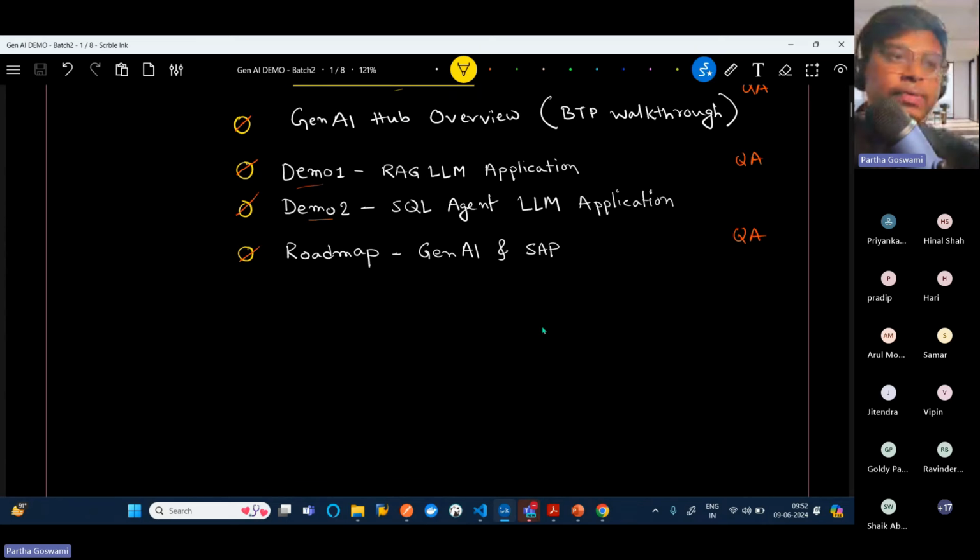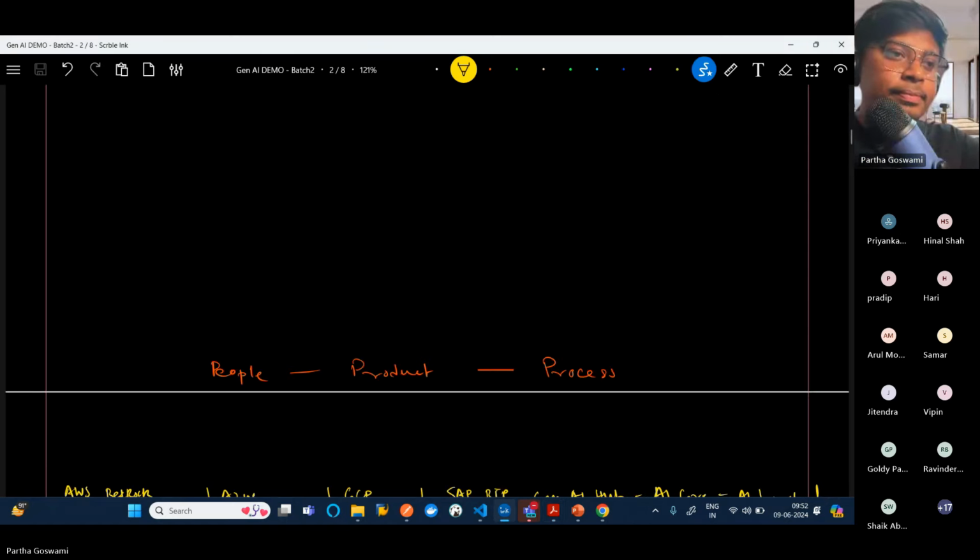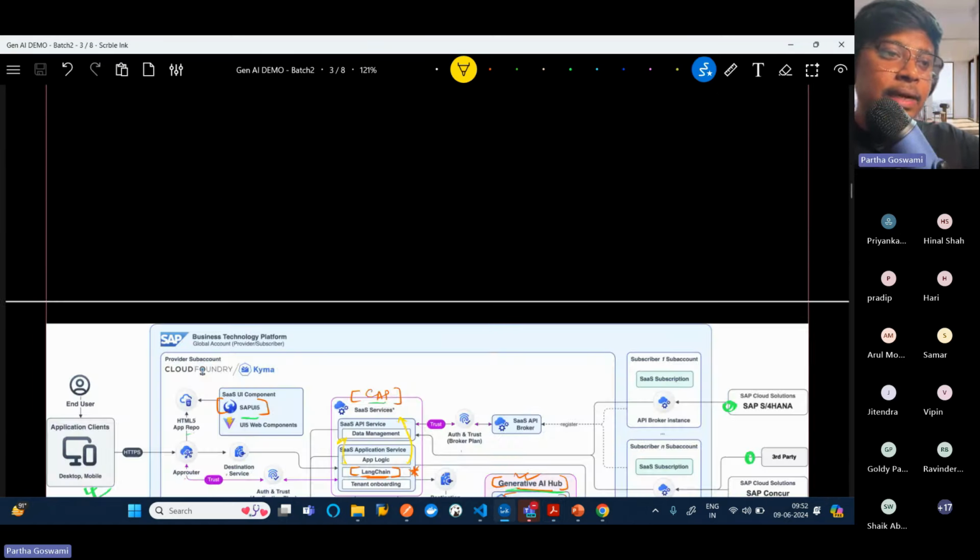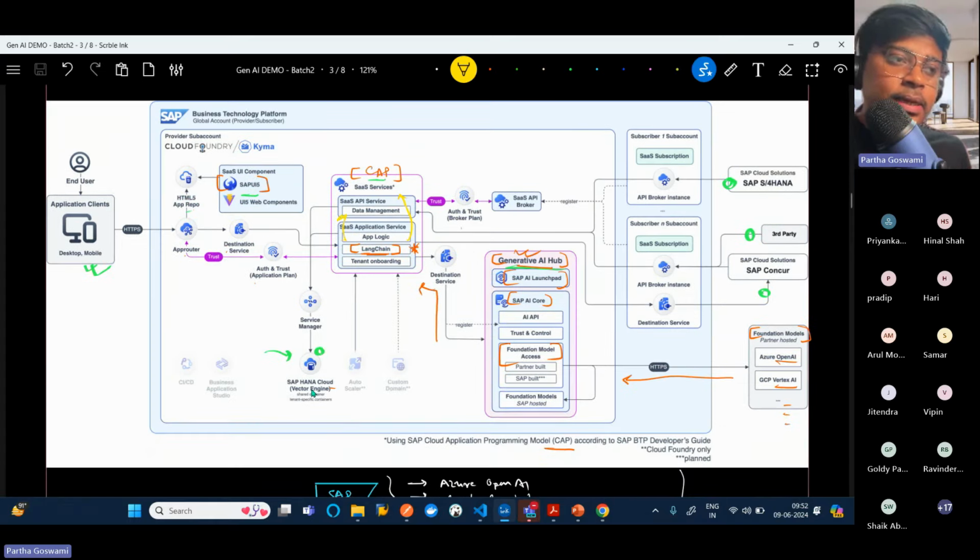I will be using one of the architectures, or a similar kind of architecture, that we have seen here itself, like how SAP is projecting. So what SAP is saying is that this is a generic framework everyone is using. Let's say you have some unstructured data in PDF format or a text file. You can store that unstructured data in the vector engine. We'll be using the SAP HANA vector engine.